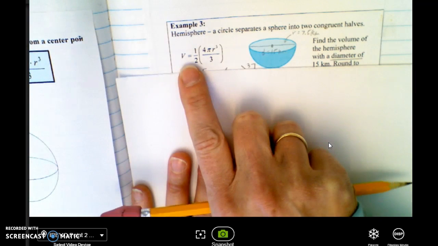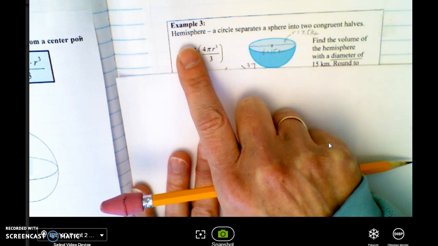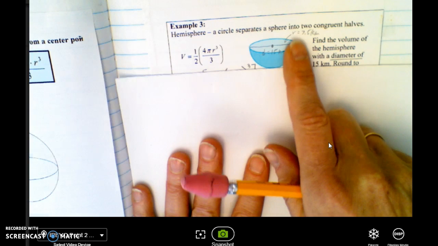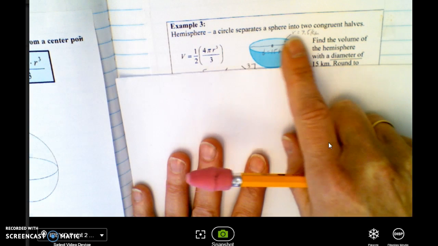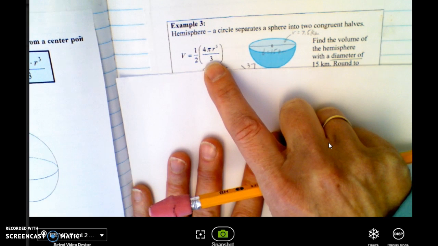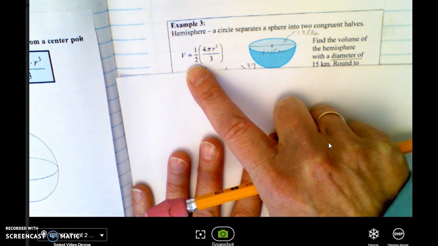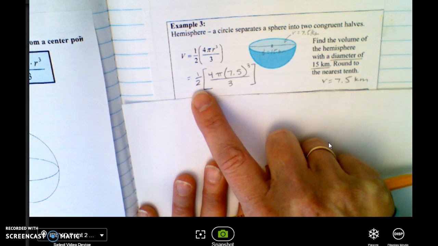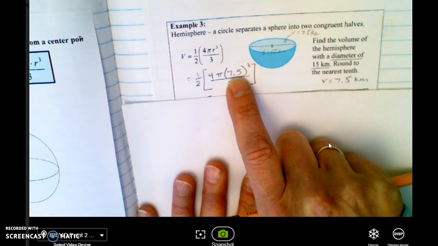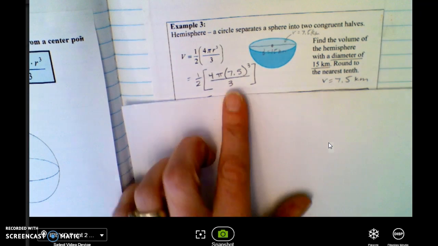What we have to do with our formula is manipulate it just a bit. If we use 4 pi r cubed divided by 3, we're finding the volume of the entire sphere as if it were still whole. Because we chopped the sphere in half, we need to make sure we take half of the volume of the full-size sphere. So that's why this extra 1/2 is out here in my formula. I'm going to leave it right there while I work on the inside of the formula. I know I've got to take 4 times pi times my radius cubed. And again, if we get that value on our calculator, we're going to skip over pi.